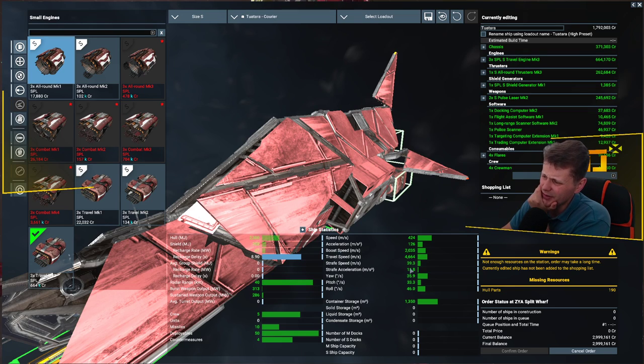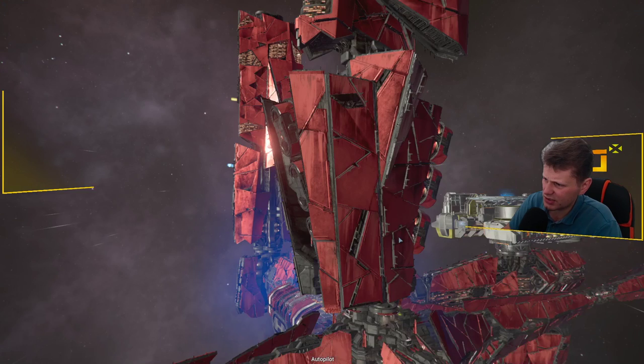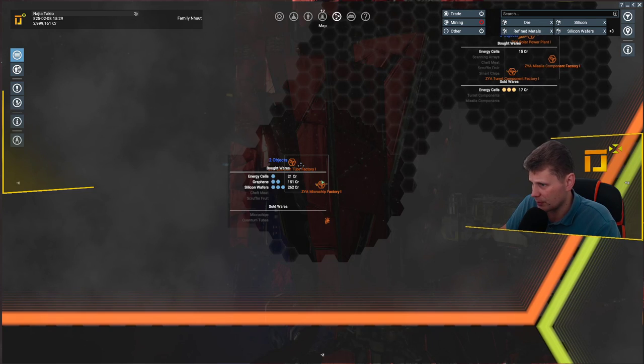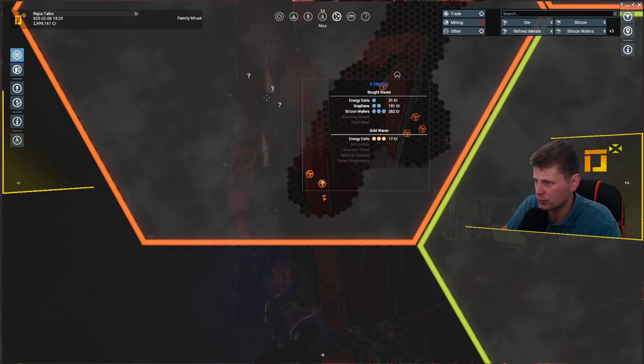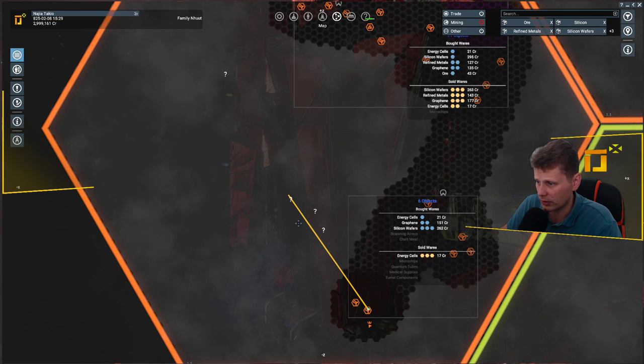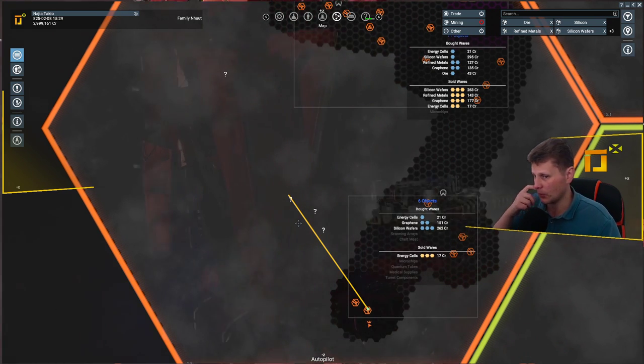Yeah, it's a bit faster. And this is 1.8 million, which is actually... Oh, no, that's too expensive. Disengaged. Too expensive. Microchips, and we got quantum tubes over here. Now, this is almost a straight line, so let's do it like this. Autopilot. Also, be careful. Engaged.